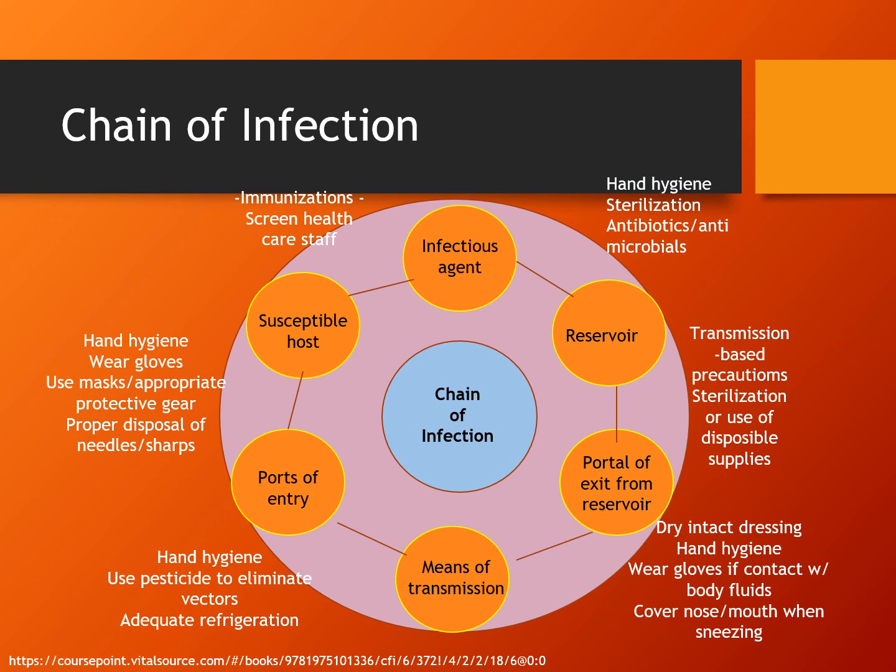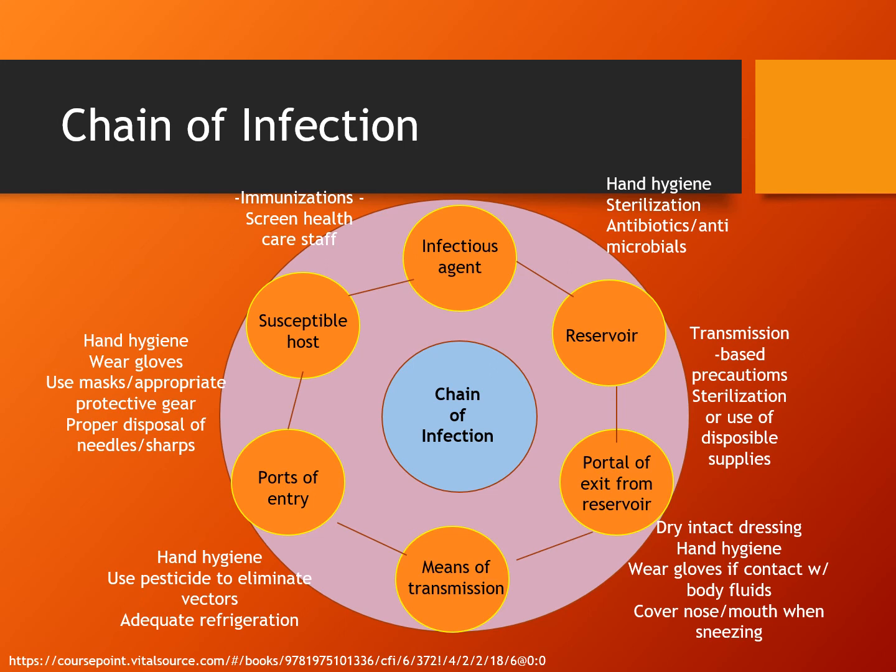We have ports of entry. How does it get in? And then who's your susceptible host, right? And you've entered into the susceptible host, and now they are housing this infectious agent. So it goes around and around and around. So what you need to understand is that we as nurses are one of the most important agents in breaking that chain of infection. We support all of these things. We are the key element in every chain break.